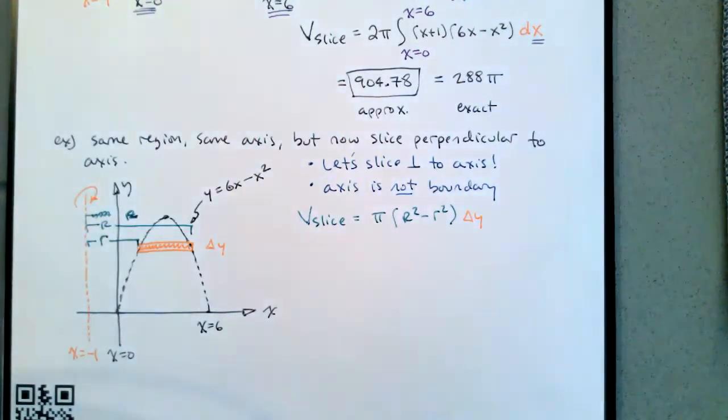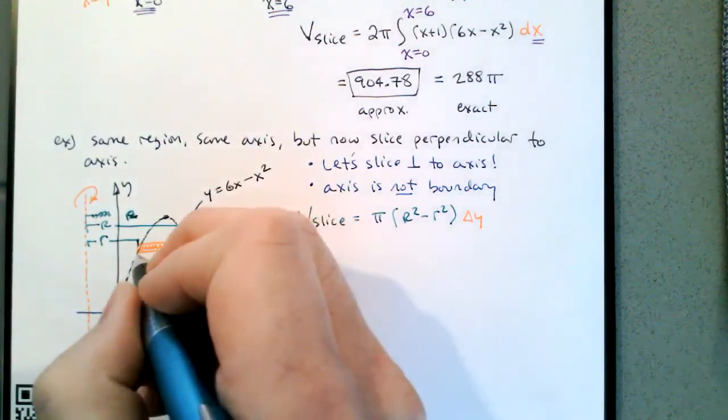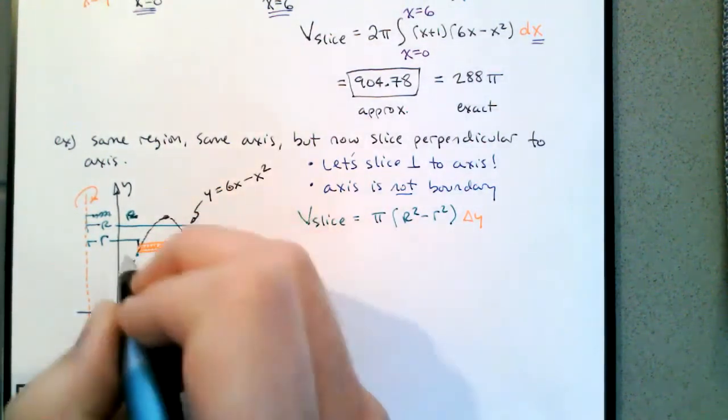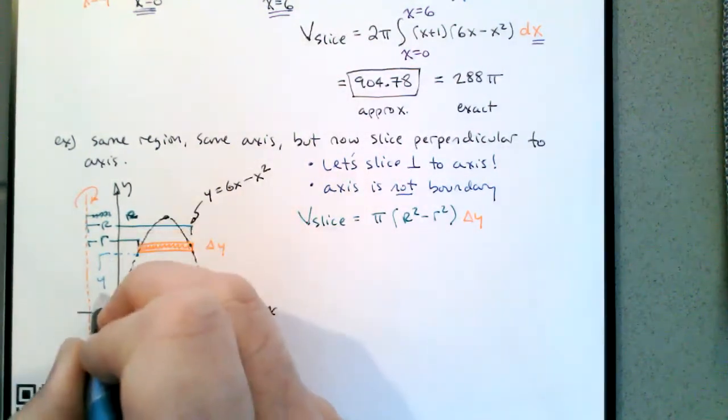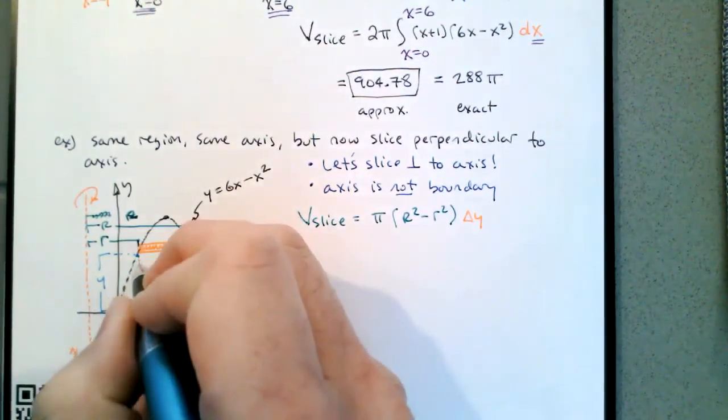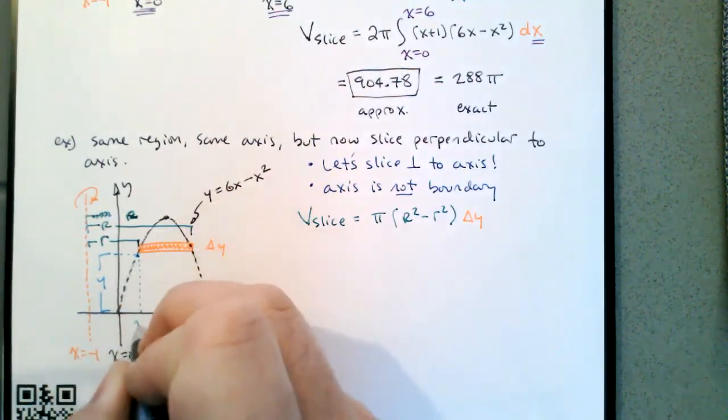Now what we need to do is label x and y, because we know we're going to have to write these horizontal R's in terms of the horizontal variable x and the vertical variable y. So I'm going to have to label x and y on my graph. I'm going to look at the point where the slice intersects the graph, and I look at this value y, and now we run into a problem. This y corresponds to two different x's.